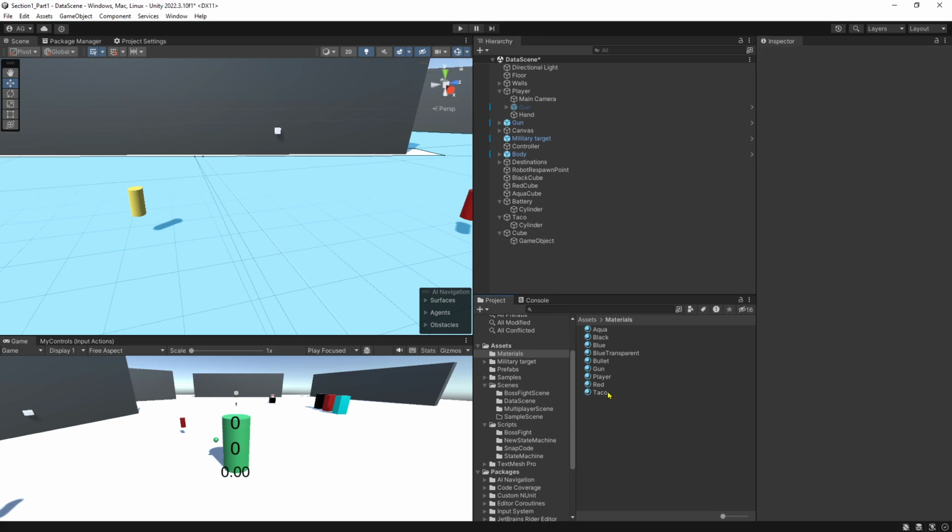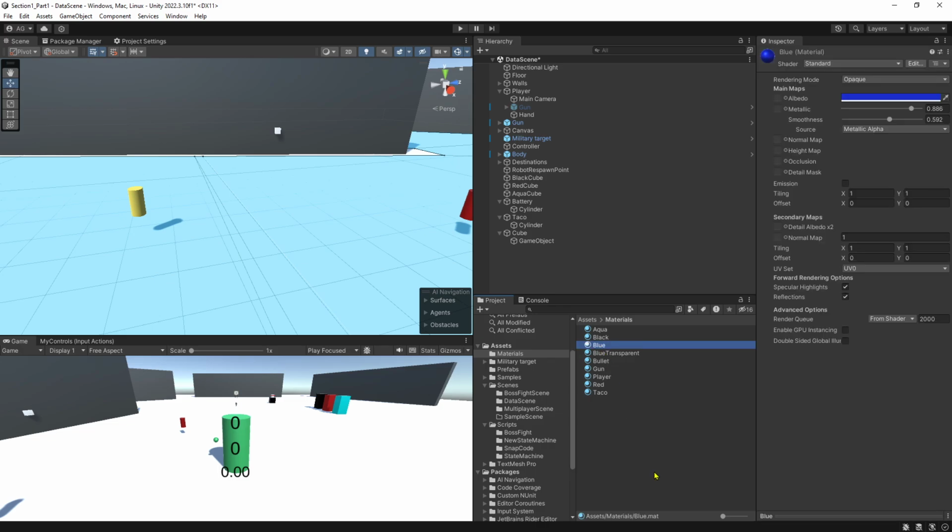And then I'm going to rebuild this one here. If we select our blue and duplicate it, we'll just call this one blue T instead of blue transparent, but we're going to set it up the same way. So we have blue T, which we're setting to transparent. We want to go to our rendering mode and set it to transparent.